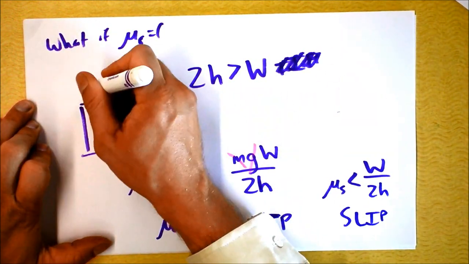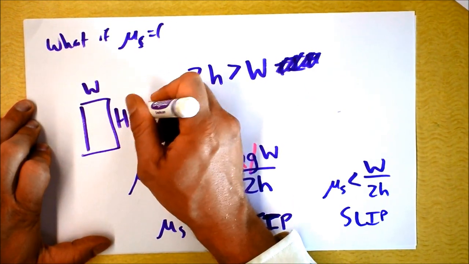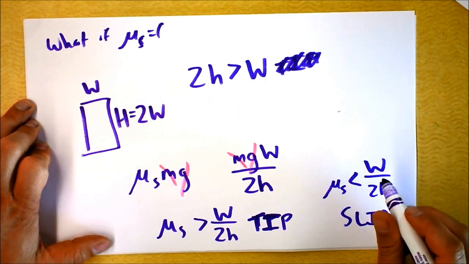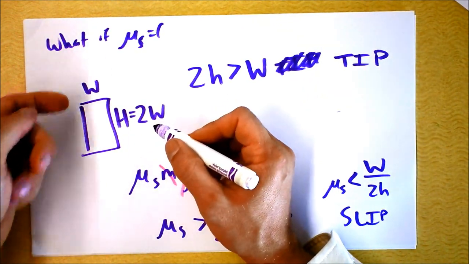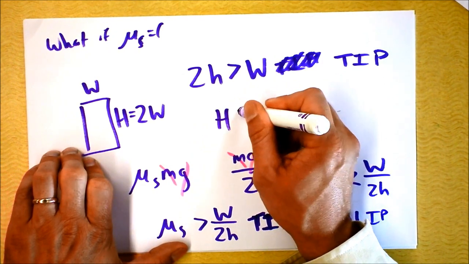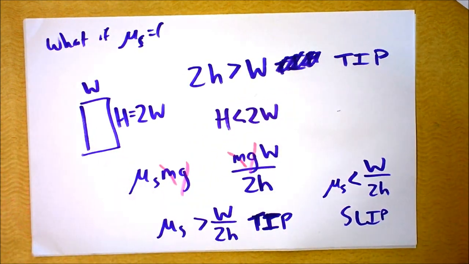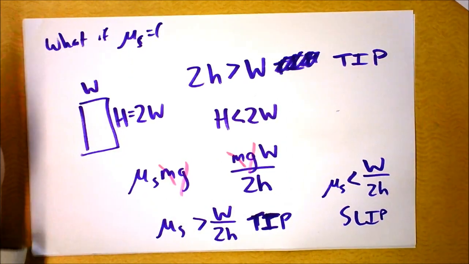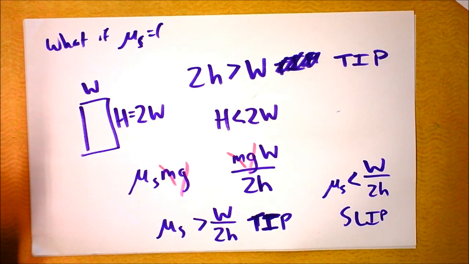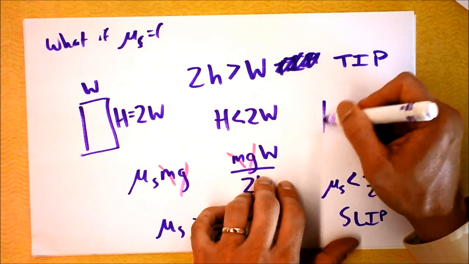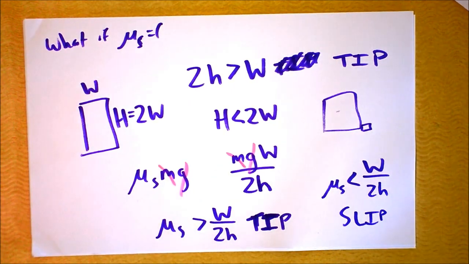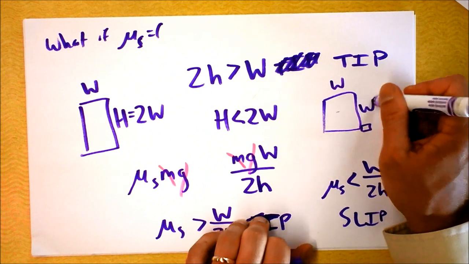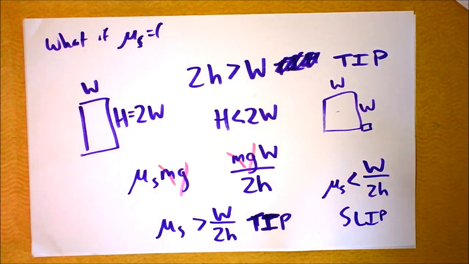If I have a box here with some width and its actual height is 2 times the width, then in that case, this thing could tip, right? Then this guy would be possible to tip over. But if I have a box where the overall height is less than 2 times the width, it's going to slide every time, regardless of how much static friction there is, assuming you don't have a static friction more than 1. Then it will slide. So boxes this size right here are theoretically impossible to tip, unless of course you put a little block in front of it, in which case they'll tip. So if the width is the same as the height, you can't flip that sucker, unless you hit a patch of Velcro-y floor on this edge or something. Interesting.